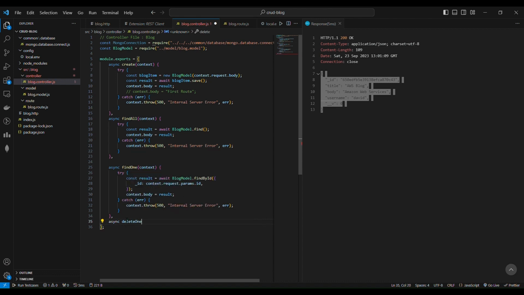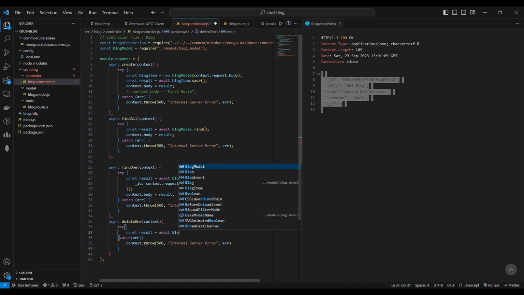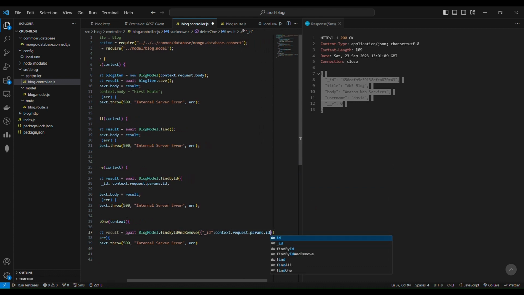Okay, now let's write a controller function to delete a blog. Context.throw for error handling. So here we are using the findByIdAndRemove mongoose method to delete an individual blog.